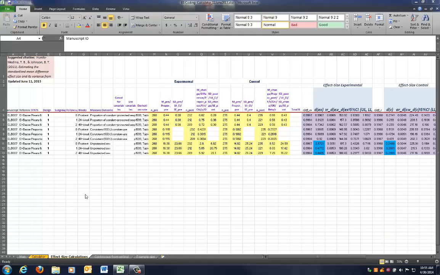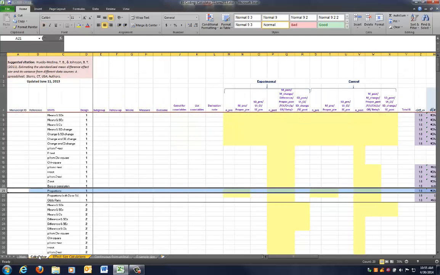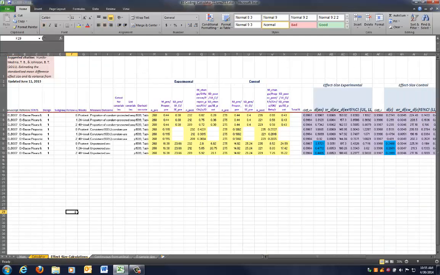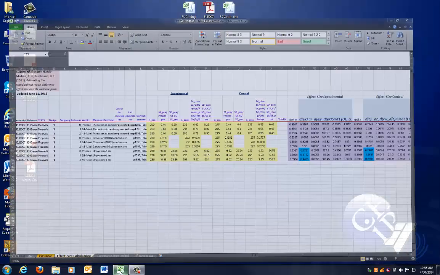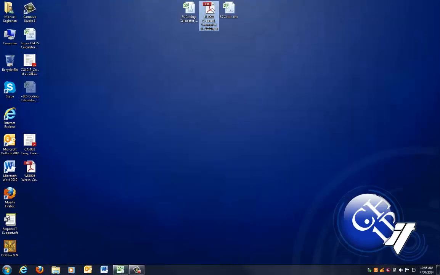We're going to open up the effect size calculator, and I've already entered the data from the study we'll be using, which is right here, and it's also available for download within the video description. And I also have this EScodes file, which is one of our categorizations for measures, for our effect size measures, and I'll show you that as well.